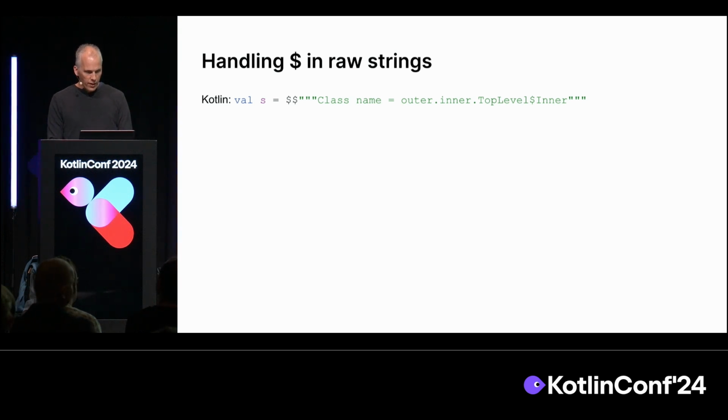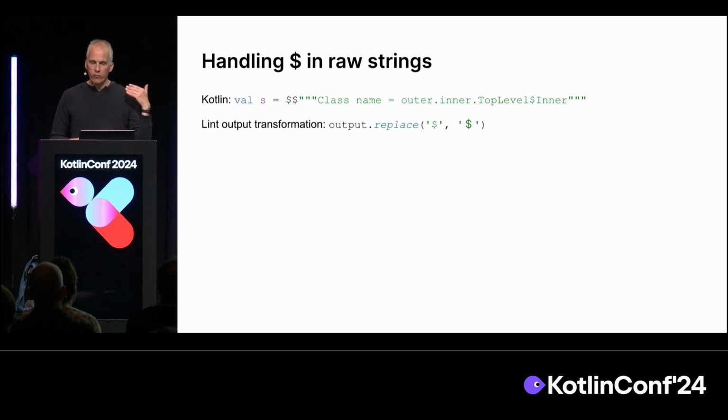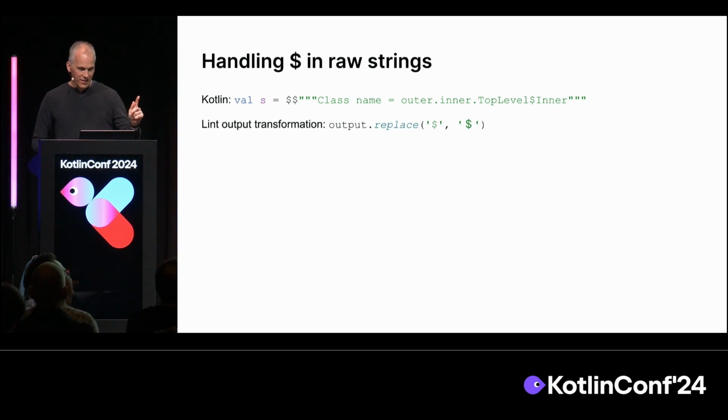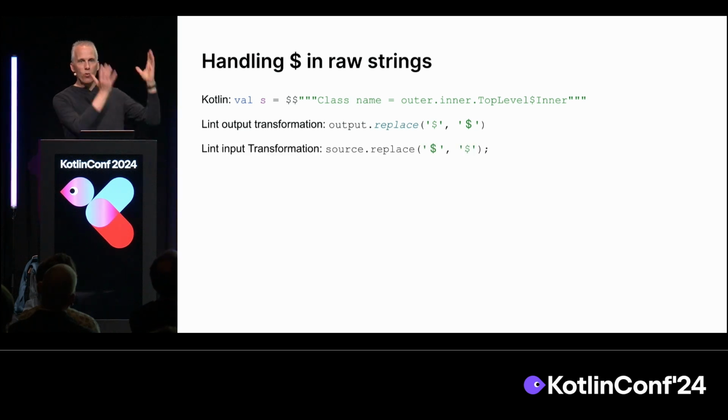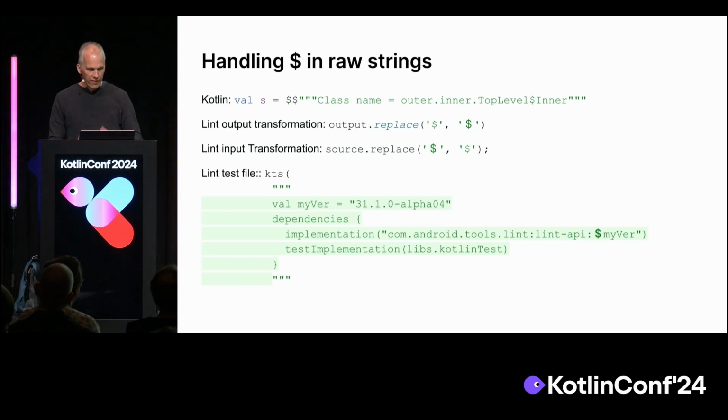All right, so what we do is this. When we output results under the test DSL, we just replace the $ with the $ lookalike. It's a different Unicode character. And so Kotlin C will ignore this. The output looks reasonable, but it's not actually a $. And so you can copy that text as your actual expected string. And of course, when you run again, the reason it works is that we do the reverse mapping as well. We look for that special lookalike and we make sure that it's a $ again before Lint really runs. So then we get this nice result.